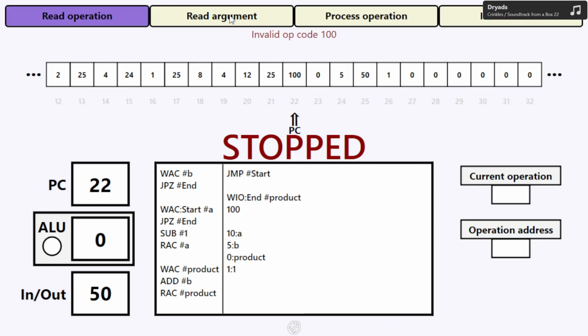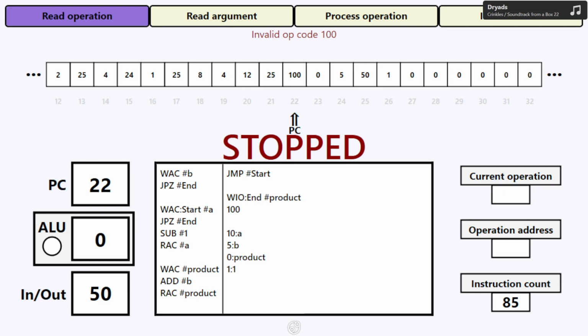Even if they skip a step, it just means nothing happens in there, but the clock will still cycle through that step. The number of instructions we use for our program is equal to the time it takes the entire computer to calculate something. So let's look at the instruction count. 85. It took us 85 instructions to calculate 10 times 5.